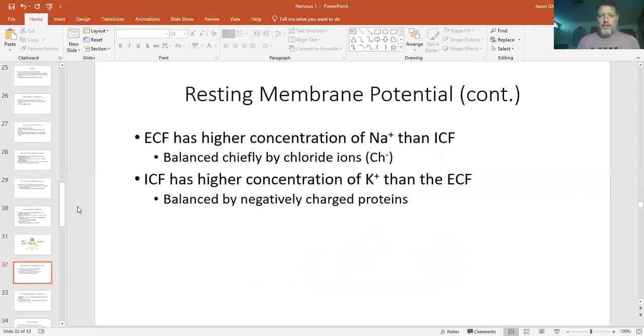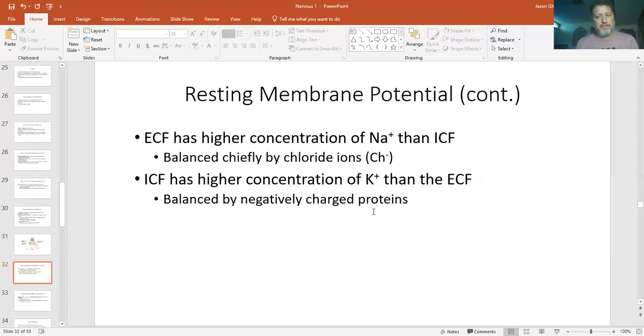Now this is caused because the extracellular fluid, the outside of the cell, has a lot of sodium ions, a lot more than the inside. And there are some negative charges on the outside too, with chlorine. Okay? Now the inside has a lot of potassium. Notice that they're both positive, so there are other things in play that help maintain this resting membrane potential, positive and negative. But these two ions, sodium and potassium, are the main ones that are going to cause any changes for us. And so they're balanced out with negatively charged proteins.